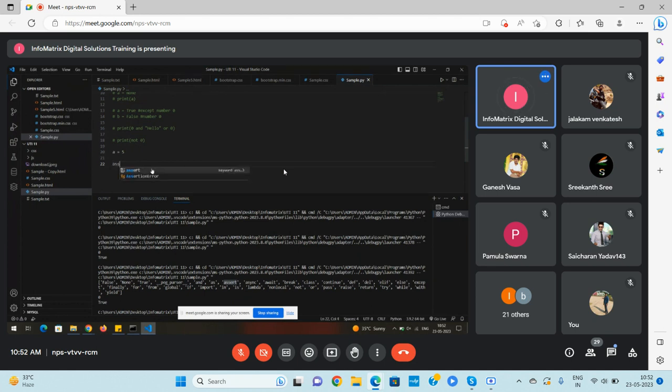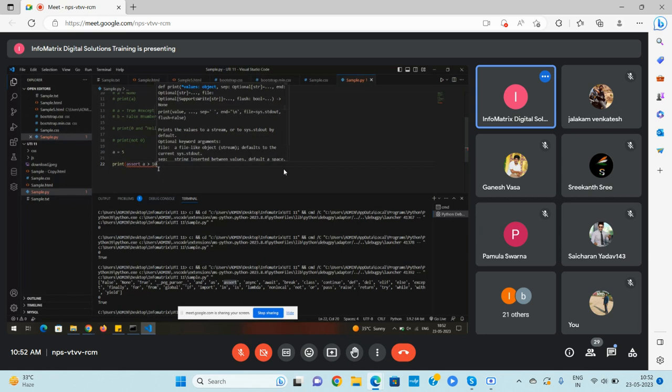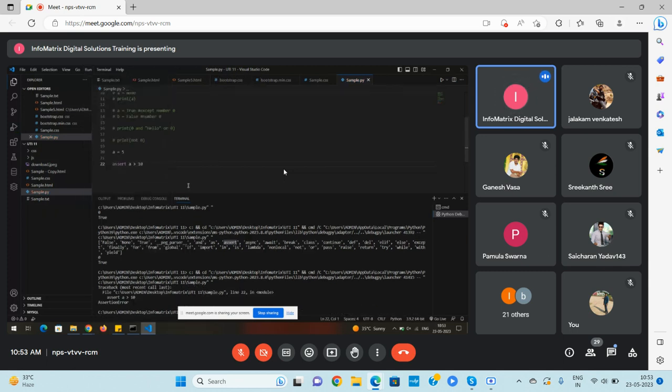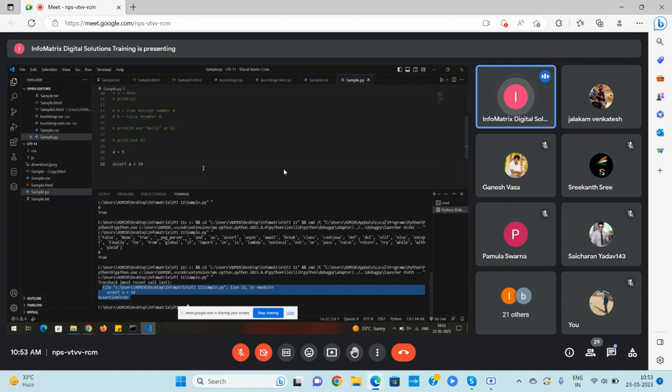For example, assert A greater than 10. Let me execute it directly. Now you can see what I'm getting: an assertion error.